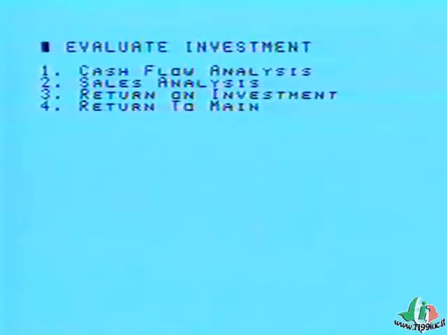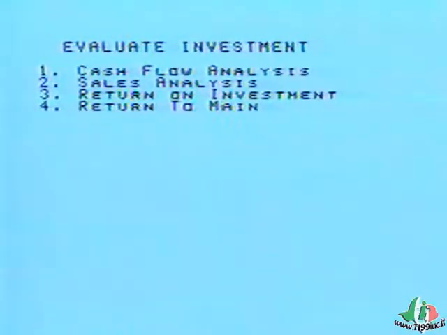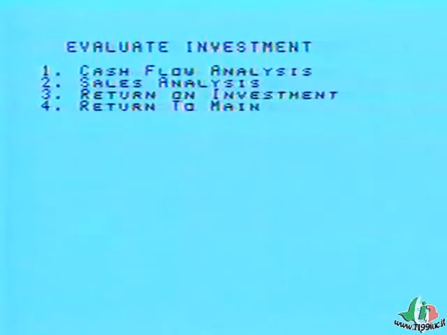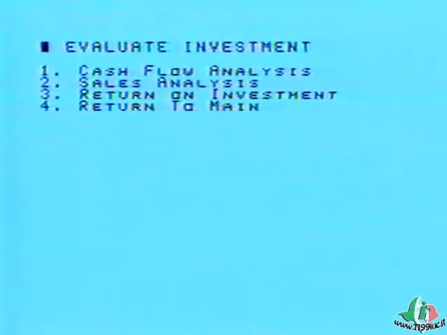There are 3 analyses that can be performed on this, and one is a cash flow analysis. And what that shows you is as you own the property, what kind of cash can you expect to be putting in your pocket as you rent it out? And that figures in depreciation, figures in your tax benefits, figures in everything you need to know, so that the bottom line is, did you make any cash that you could put in your pocket by owning this place? The next analysis is a sales analysis, which shows you how your equity grows and gives you some information on what you could expect to pay for capital gains if you sold the place.